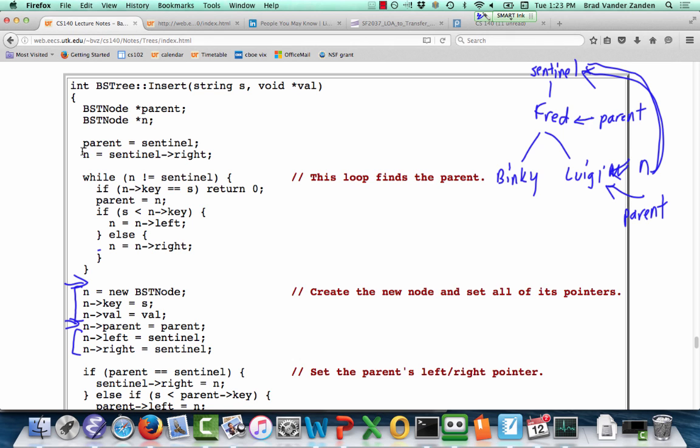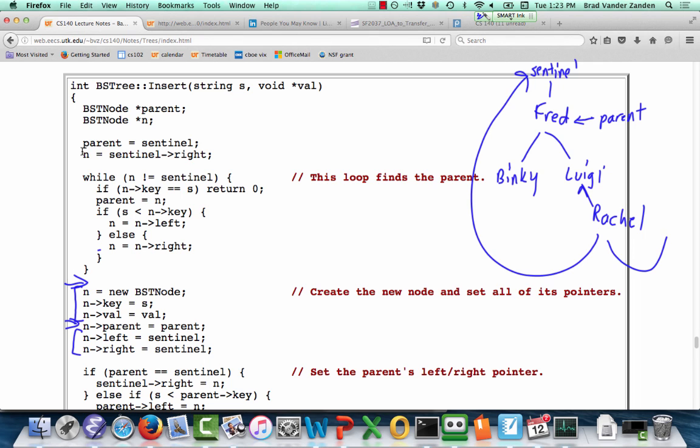However, okay, so at this point what we have, okay, so we have this point Rachel. So Rachel points back. Rachel also points this way. But what we're missing is what? What have we not yet done? Rachel points to her parent, but what does not point to Rachel? Her parent. So we have to link Rachel into the tree.